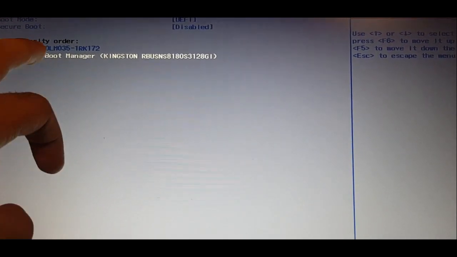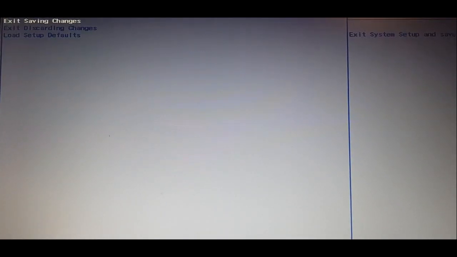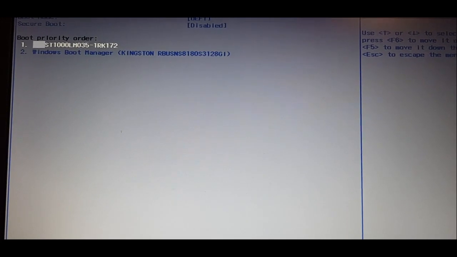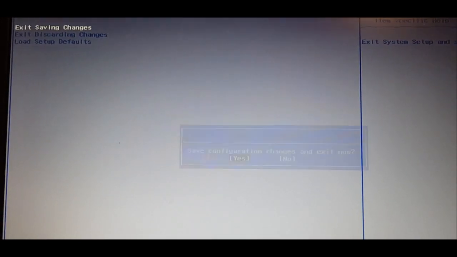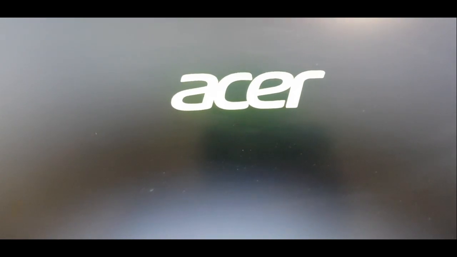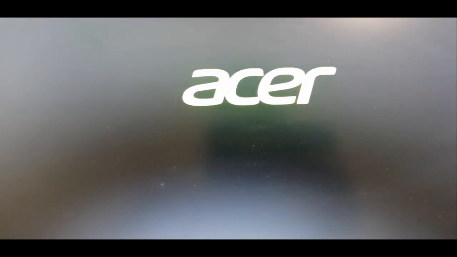I just use my first hard drive, so the priority should be on this, because now you install Clover on this. If you click enter, it will boot up everything. I have Windows on my SSD hard drive, and I have Mac on the 1 TB normal hard drive.